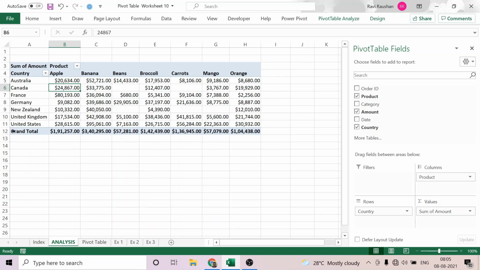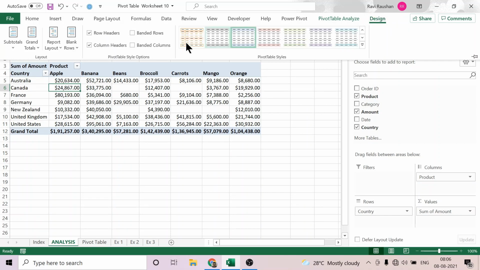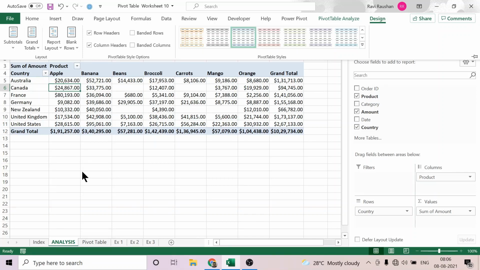All right. So two dimensions you are having now. Now here you are having a grand total of the columns. That means total sale of apple is known, total sale of banana is known, beans is known. If you want to also see the total sale in Australia, everything can be viewed here. You go to the design, you go to the grand total on for rows and columns. Now you can see rows and columns here. You can see product wise total sale. You can see country wise total sale, and this is the total sale.